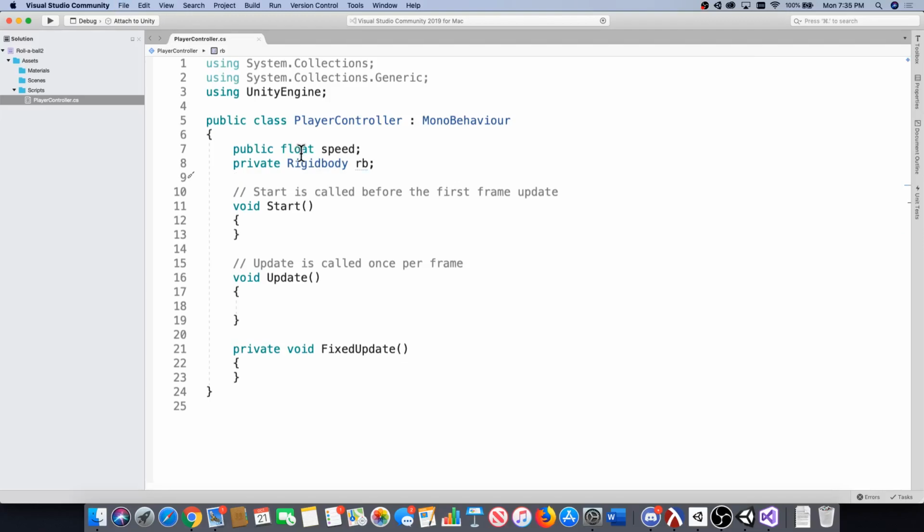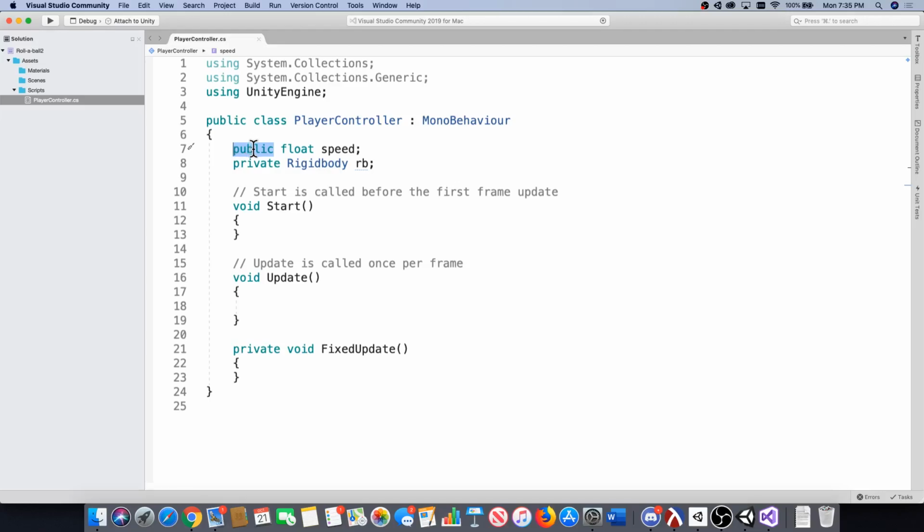So the first line we got here is public float speed. So let's ignore the public for now. Float, if anyone remembers, is a number that can be a decimal or a whole number. And then speed is going to be our variable name because it comes after our data type. So what we're saying is we have this variable speed that is going to be a decimal or non-decimal number. Public is something we haven't seen yet. And public is one more qualifier that we can use. And this is saying that we can edit this variable in Unity.